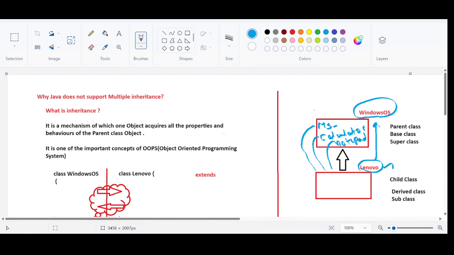So by default, these applications are available to my laptop. But if I want to add a specific application, for example, I can store some data in this laptop, download some pictures, and download some movies. These are not available by default; it has to be done from our end. In the best case, we can download a Java application. These are the specific applications that I can have on my laptop.